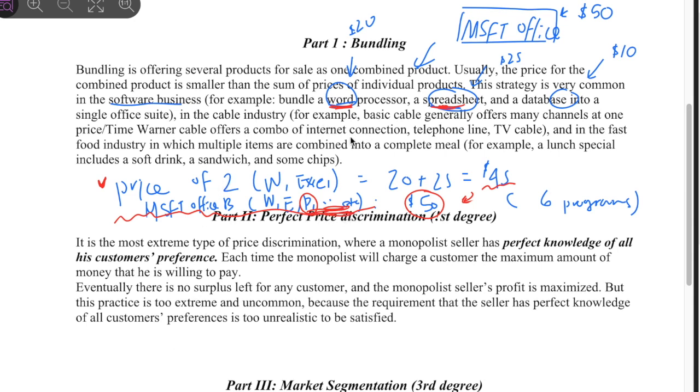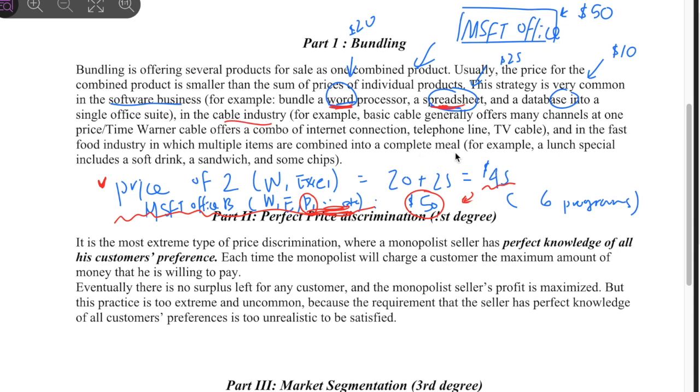This is happening all the time in the cable industry, like Time Warner Cable. They say, with your internet, if you connect your TV, if you want to use the cable for a month, and if you also connect your telephone account, then in a bundle you can get, say, a $30 discount. That's what the cable industry bundling is about.